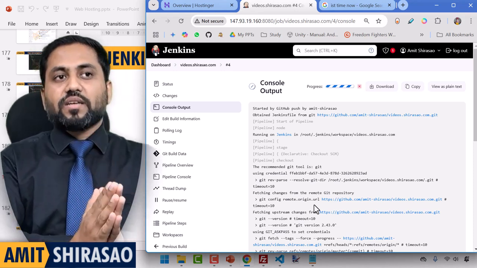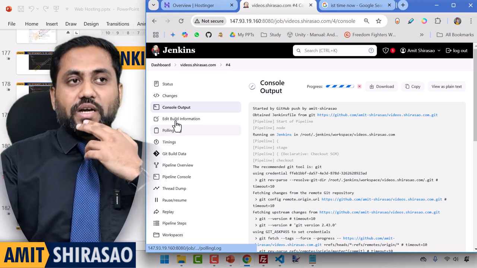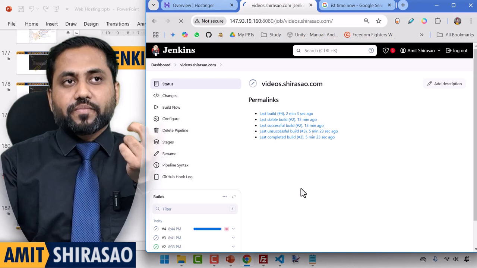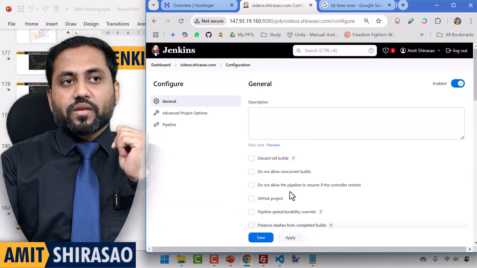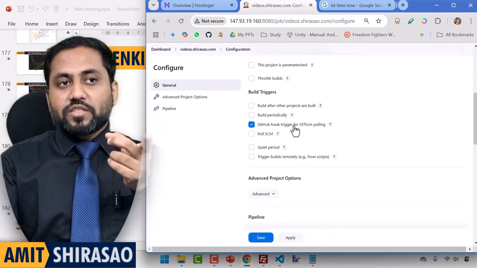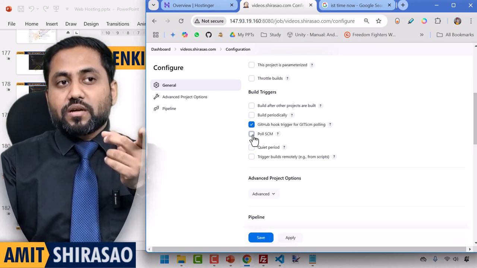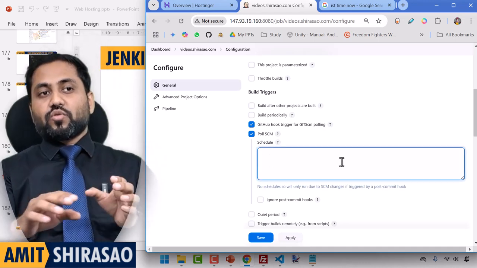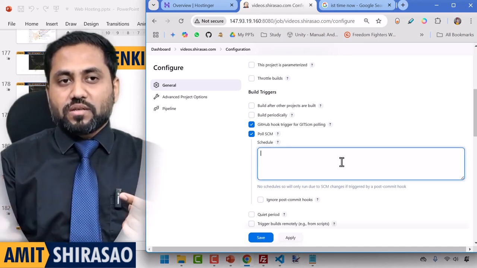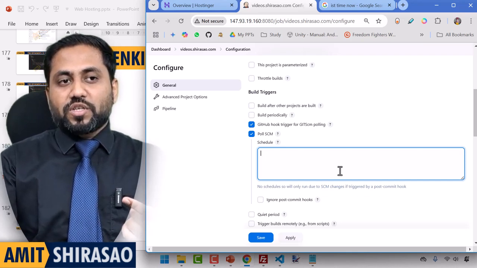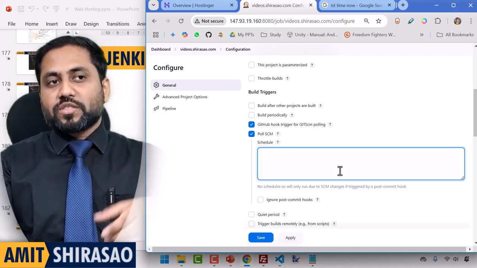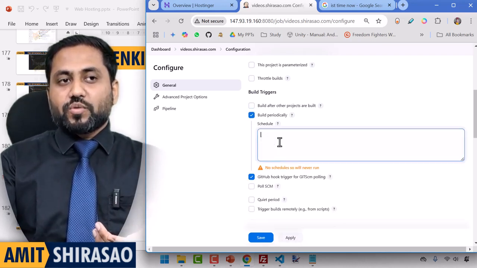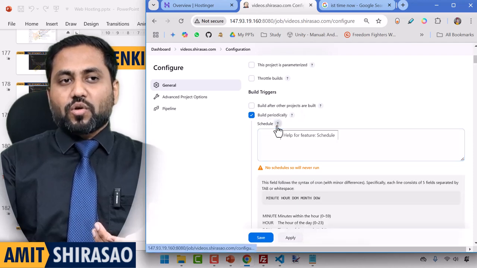That's fantastic. Another good thing that I didn't tell you about is this: if you configure the pipeline, instead of saying git webhook, you can also say poll scm. What is poll scm? You can give it in cron terminology over here, how frequently you want the builds to get triggered. So builds will periodically trigger, on schedule. Okay, here also I think cron notation is there.